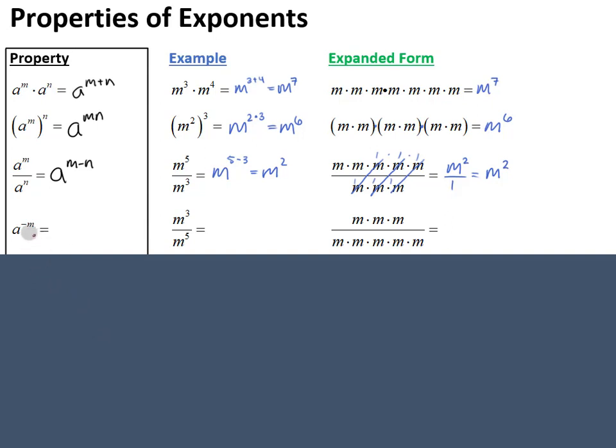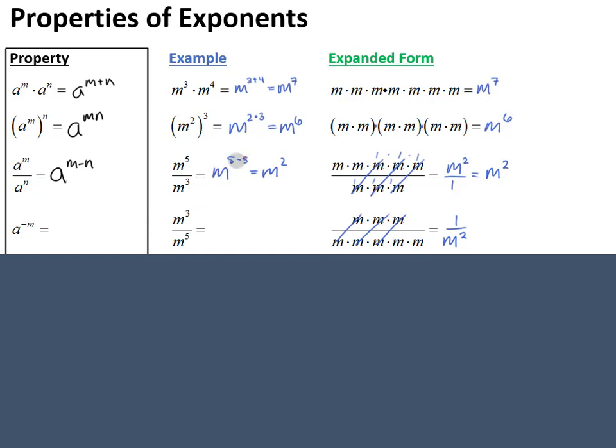Well, our next one is, what happens if I get a negative exponent? Maybe that wouldn't be an obvious question here, but let's say I have that same fraction, but the reciprocal, the flipped upside down version. Now, m to the third is up top, m to the fifth is in the bottom. Obviously, this could be a case we can run into as well. We can cancel out three sets of m's. Again, these all become ones. And we end up this time with a 1 as a placeholder in the top of the fraction and m squared in the bottom.